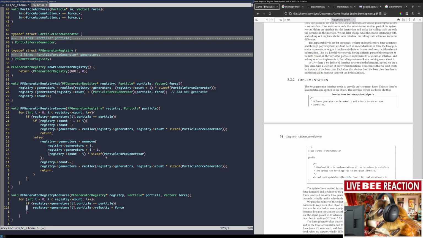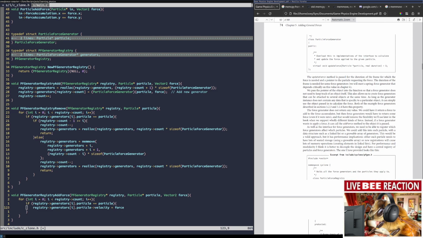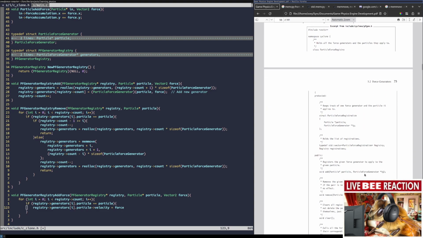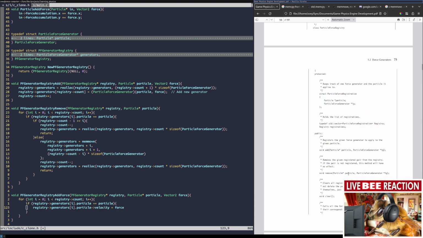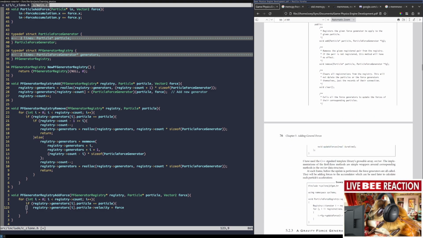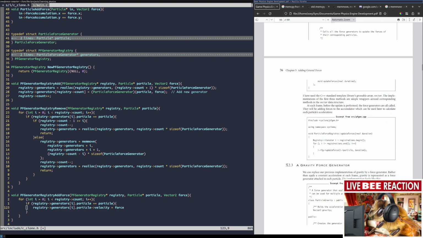Wait, no, hold up. We need to update force of a particle. Okay, particle force generator, update force. Just give me the registration, add, remove, clear, update forces. Just show me the code for update forces.